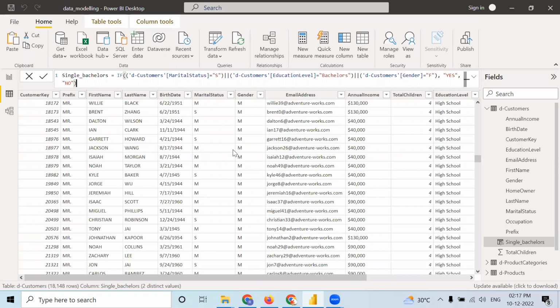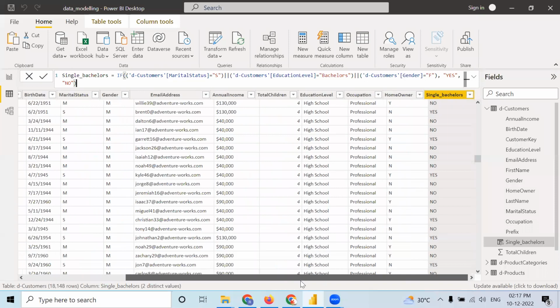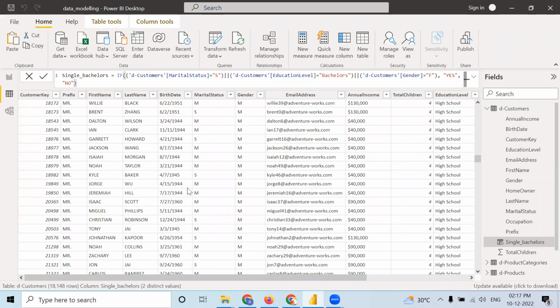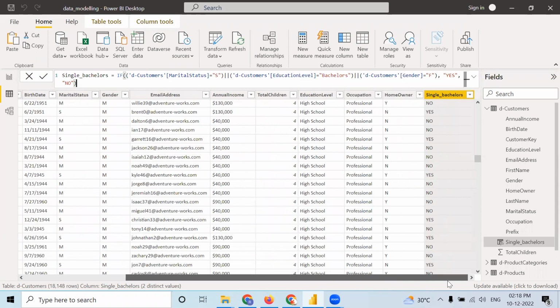So it is very important. In this particular file, their date of birth is given, but their age is not given. And we can extract the age of the customer with the help of this date of birth. So for that, what is required? In order to roughly predict it, we need only the year of their birth, right? What is the year of their birth? Like 1951, 1944, like that. So in order to extract the year, we can use the year function.